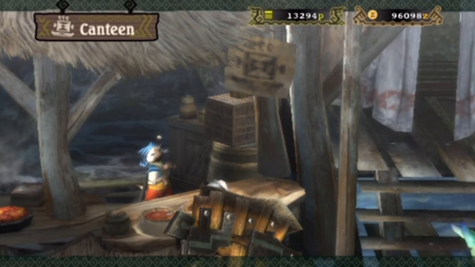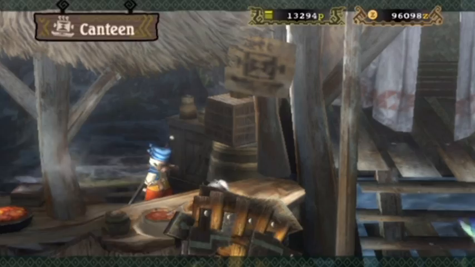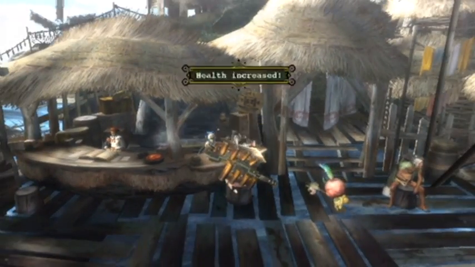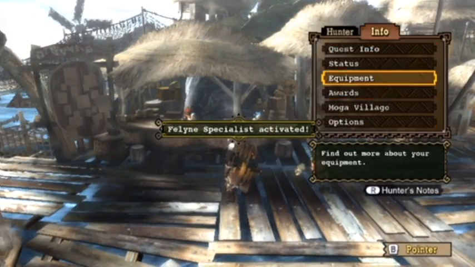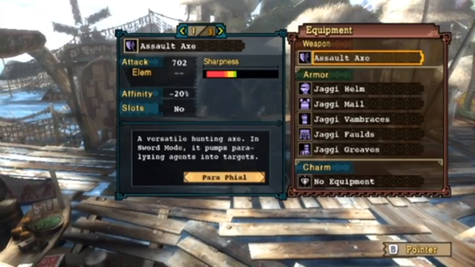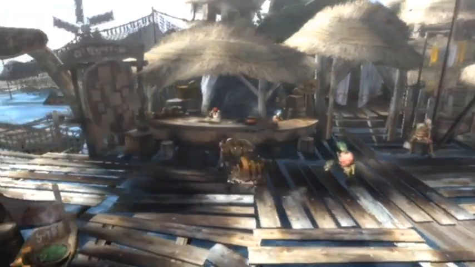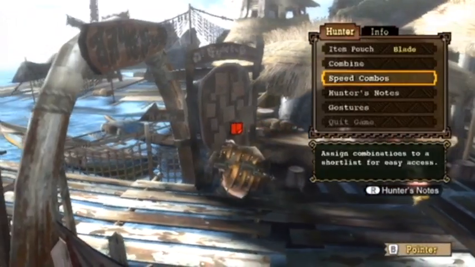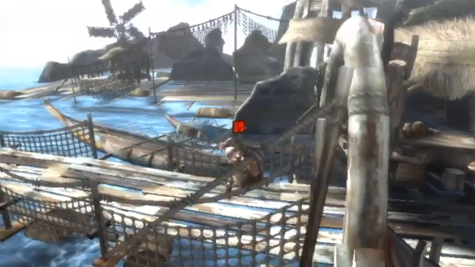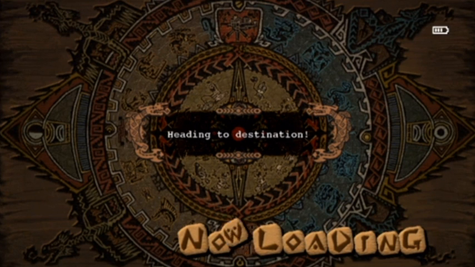So I'd like to get Defender, but I'm going to aim for Specialist. The Baroth switch axe that I use here is called the Assault Axe. In Sword mode, it will actually use a Paralysis attribute. And it actually does just about the same, if not a little less damage than the other axe. The only reason I like the Bone Axe Plus is because it has slightly more sharpness. So let's see here. Okay. So yeah, I'm a little nervous. But with the overhead chop and with the ability to paralyze, I should be in okay shape.